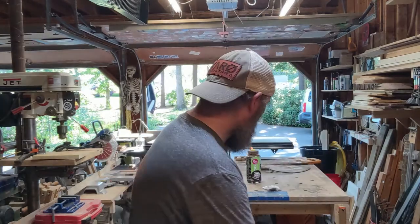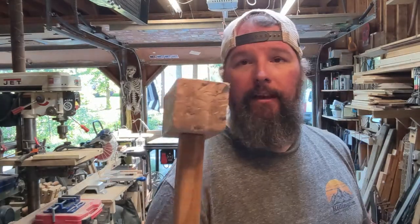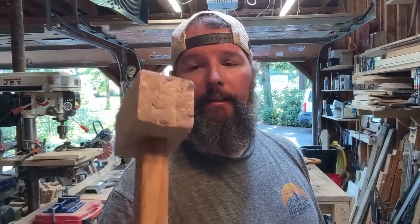While I was sitting there trying to go to bed, that's when I get weird ideas popping in my head. So I thought, I'm really into finding new and unique hammers and stuff like that. And I've made my own. For example, this is my mallet that I use, and it's gotten some well loved over the years.